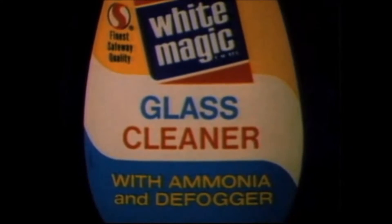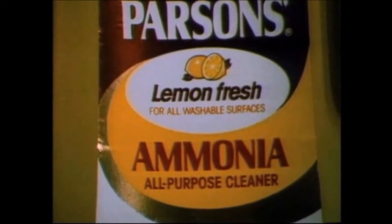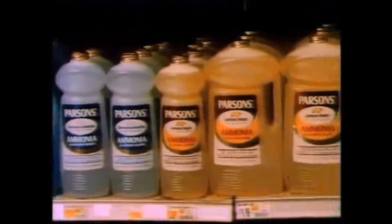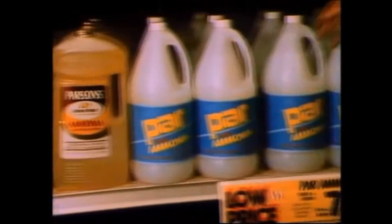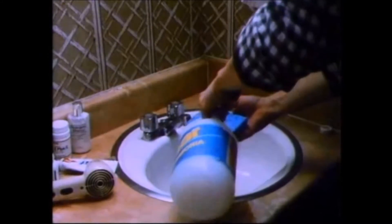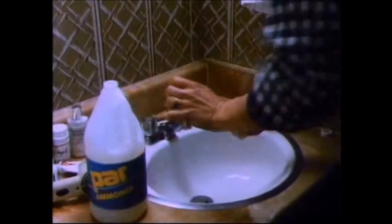What most people know is ammonia is a product readily available at the market. It is household ammonia, actually ammonium hydroxide, from 2 to 10 percent ammonia dissolved in water. Household ammonia is valued as a detergent and disinfectant, but using it can be unpleasant because of its pungent, irritating odor.